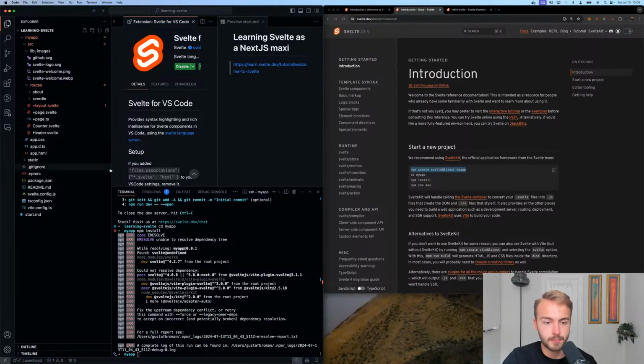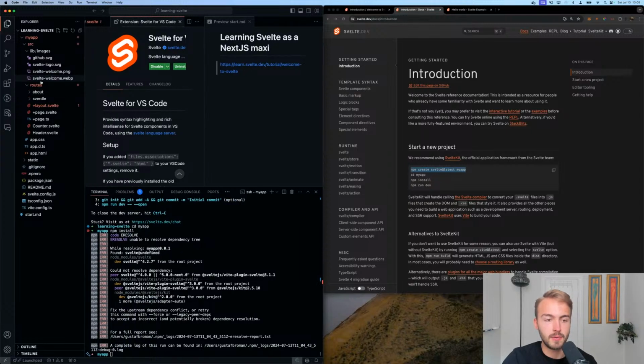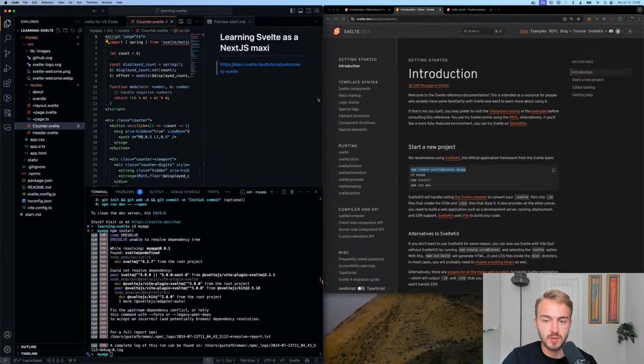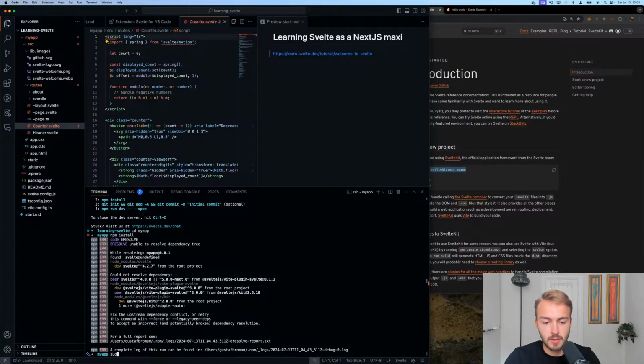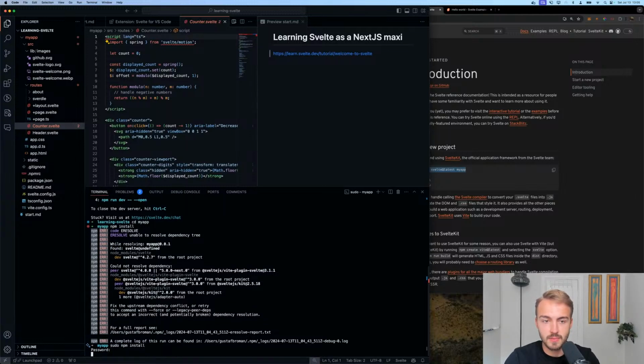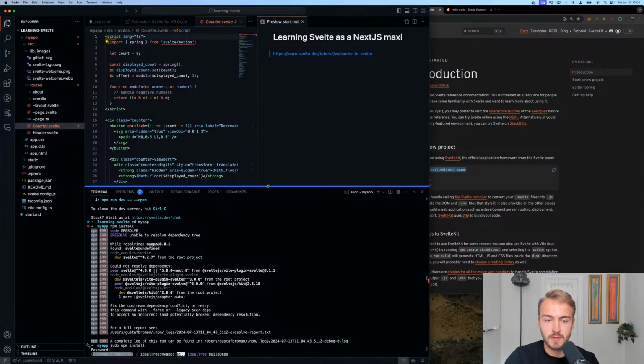Enable. Okay, I mean, if you look at the routes here, this is a bit different. You have the .svelte extension. And when I get in here, it seems like JSX. Yeah, this is very different.